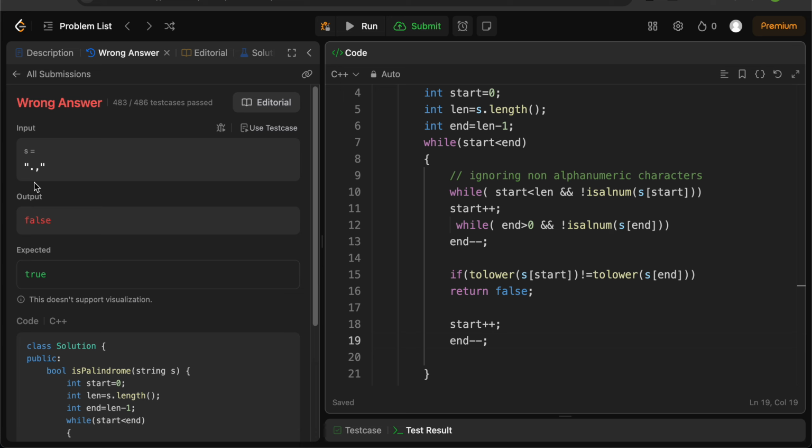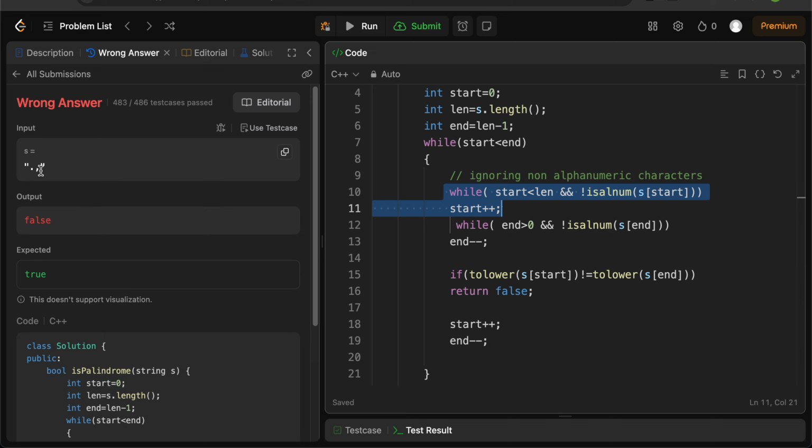All right, let me debug it. It must have reached the end of this. We will come inside the while loop, and we'll check if start is less than length. Yes, it is a special character, so start will move forward.